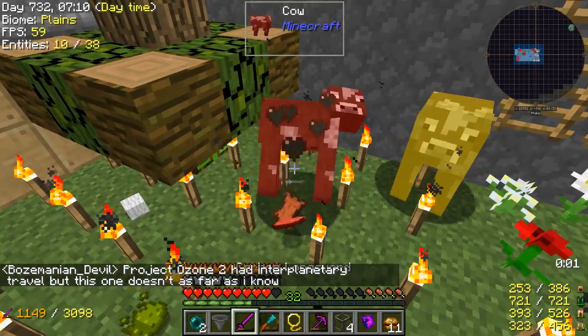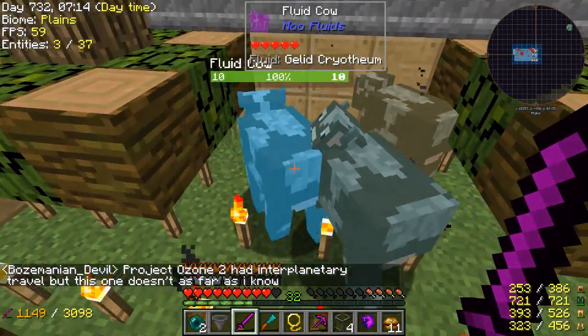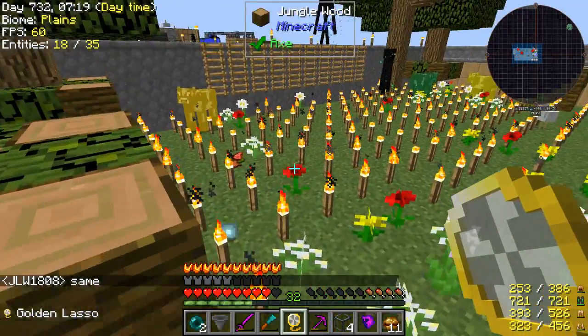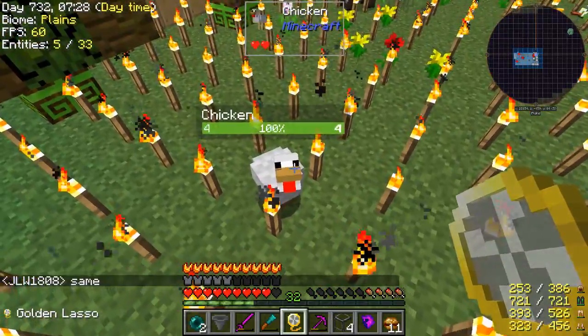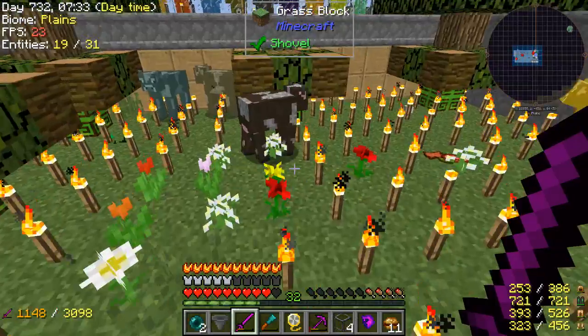Okay, this. Get rid of you because I don't really want milk at all. Vapor of Levity, Gelid Cryothium. Come to me. Thank you. What have you got here? Rocket Fuel, Vapor of Levity. We've checked that guy out. We've got the Refined Glowstone, Dew of the Void. Anything else? See you later, dude. Anything? And normal cow again.